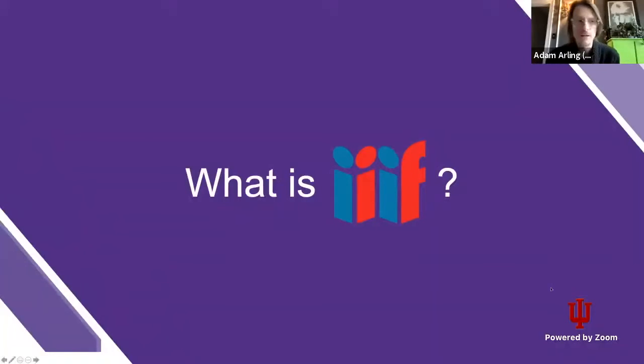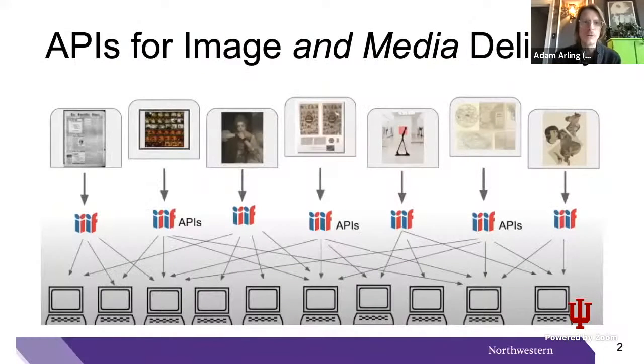So I guess just to get started, not to assume that everyone is super familiar with IIIF, we'll start with the big picture. What exactly is IIIF? According to the IIIF website, it's a growing community of the world's leading research libraries and image repositories working on a community framework for interoperable image, and now with the advent of 3.0, media delivery. At its core, IIIF can be thought of as having multiple APIs, which allow web applications to model their data, to serve content, to handle authentication, and more.